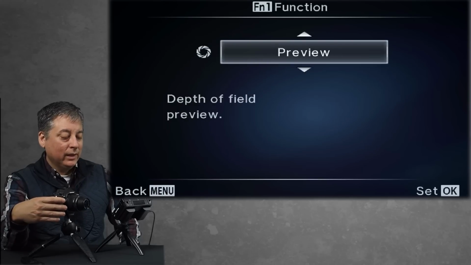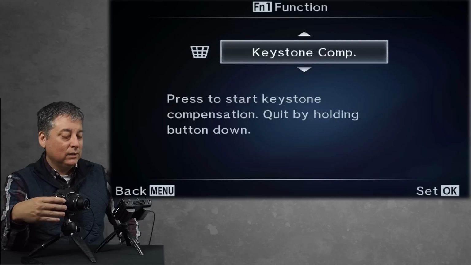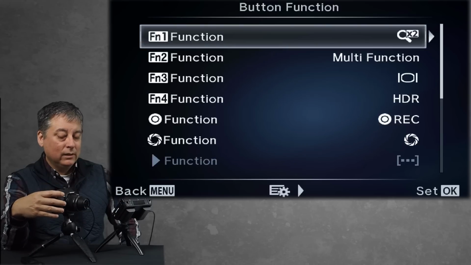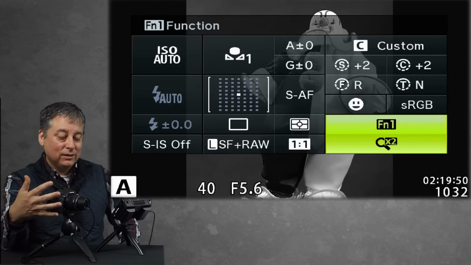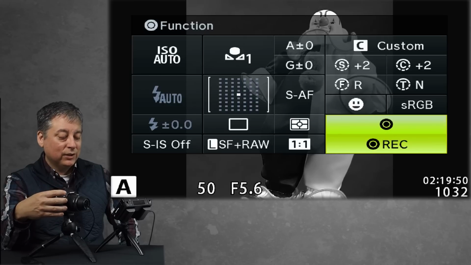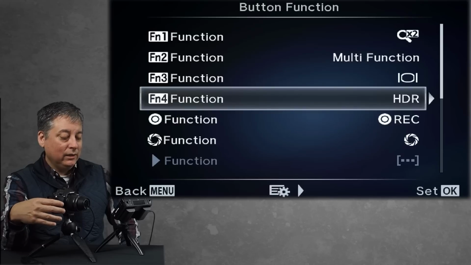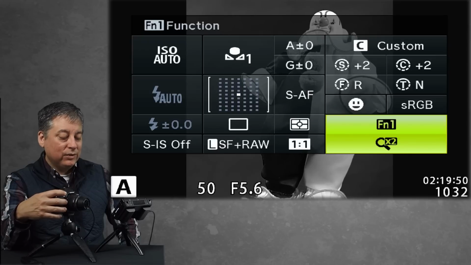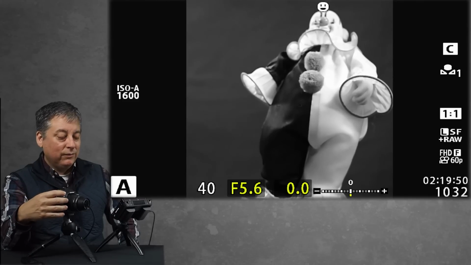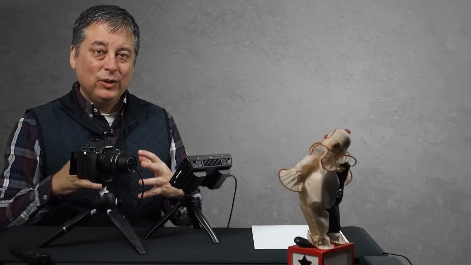I click over to the right, and I can reprogram that to be, say, let's just jump to the digital tele-converter, like so. Now if we look in the super control panel, you'll see that function 1 is now programmed as the digital tele-converter and no changes to function 2. But if I want to change function 4, like maybe I never use HDR, I can click OK. And it took me right there, and I can change that to bracketing, which I do use sometimes. So this is just a reference to what your buttons are programmed to. So now when I hit the function 1 button, it does the digital tele-converter. So that's my overview on the super control panel.